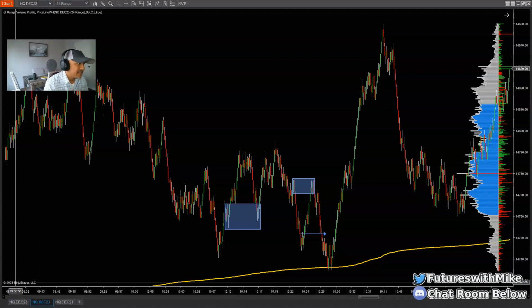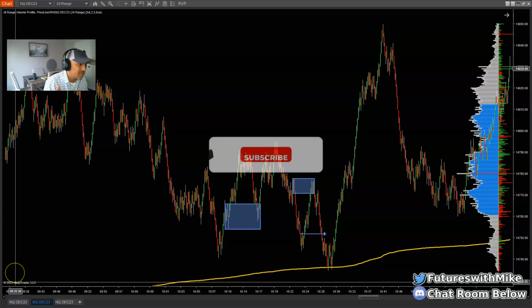Here's a chart of the NASDAQ. It's a 24 range chart. But again, I'm not saying to take trades from the 24 range chart. I like to mark zones from a higher time frame and then look for opportunities on a lower time frame chart. But I just want to show you, because you're going to see supply and demand setups regardless of the time frame, regardless of the chart style. Doesn't matter if you trade time-based charts, tick, volume, range. It doesn't matter. You're going to see supply and demand all over the charts, no matter the market you trade, because it is a universal way to trade.